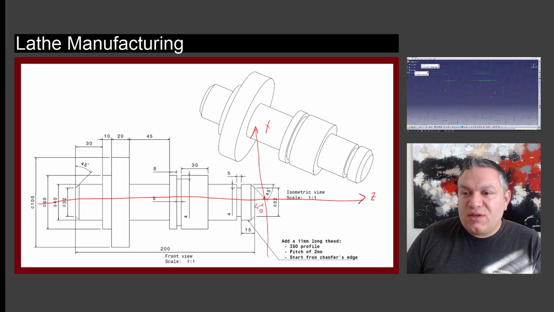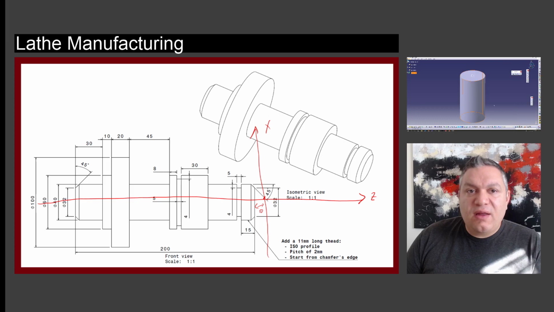Next thing is we're just going to put the axis, the z-axis for turning. So we just put it around this and we close our part. And now we just have to press the shaft, revolve, and you have your billet. So keep in mind that this is your orientation. This is how your orientation is.